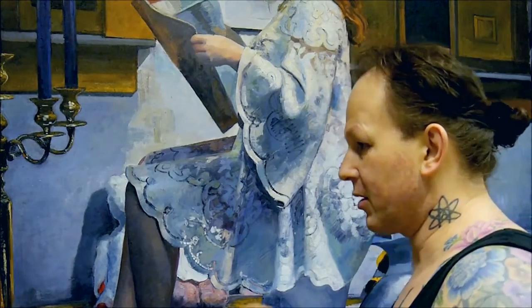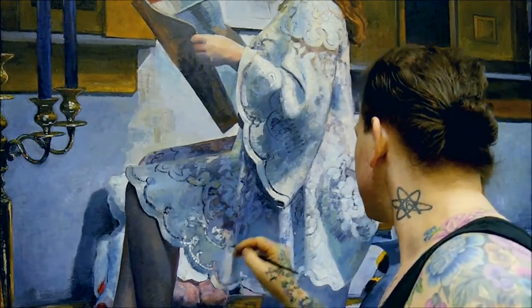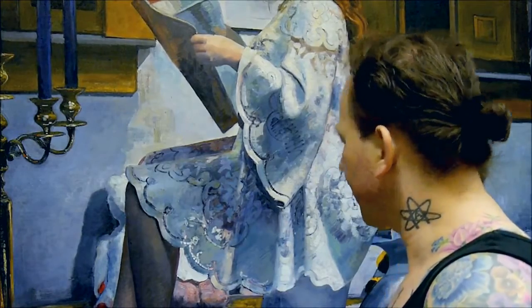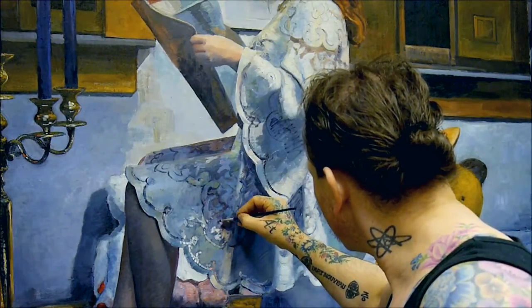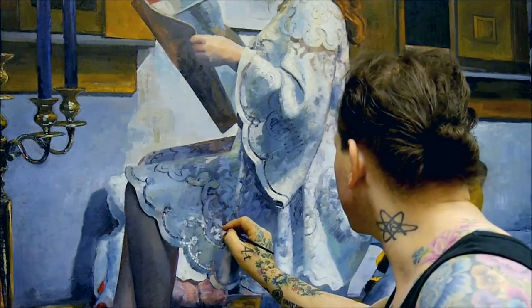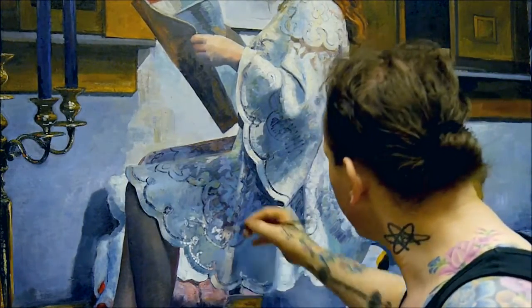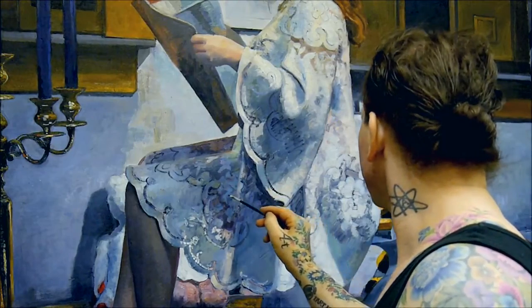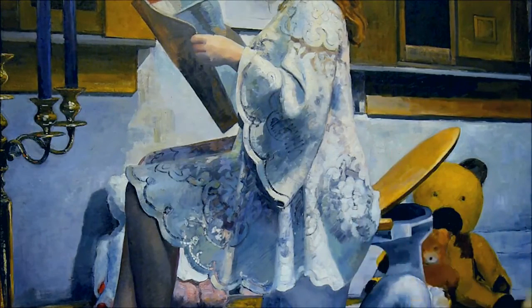Oh, twisted angle a little bit. I can't see. No, it's actually how I paint. I kind of push myself in different directions. So here too, I want this to be on top, so I need this to get that feeling of laying on top. So, yeah. Anyway, I'm gonna film some more later, so you can see the progress in 5 hours time or something. So I'll see you around.